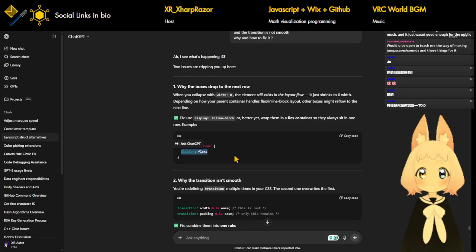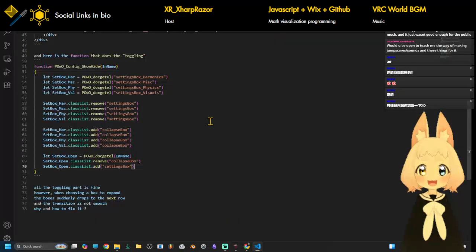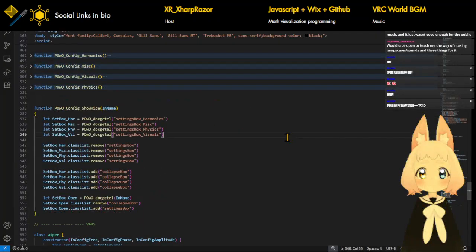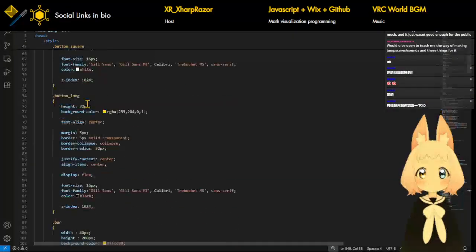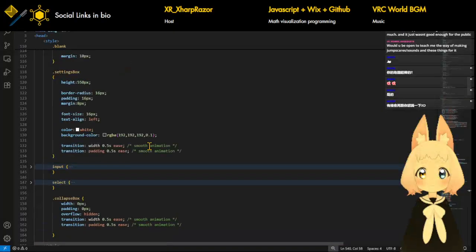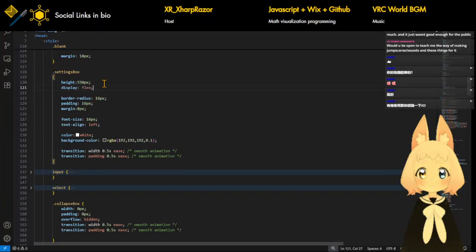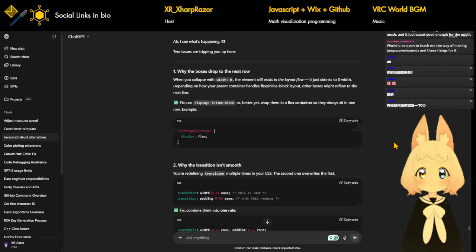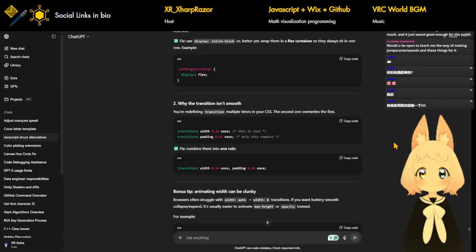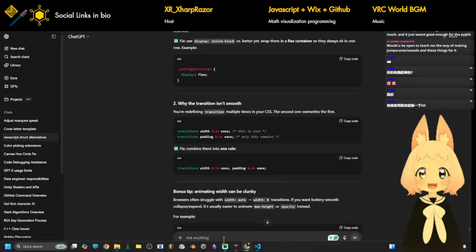Oh. Okay, so that's the first fix. So that's for the settings box. Where is it? Ah, there we go. Oh.